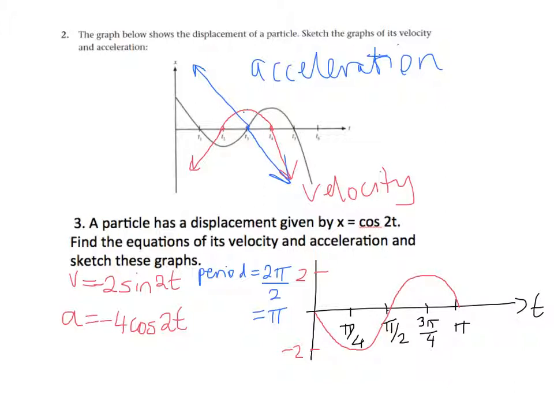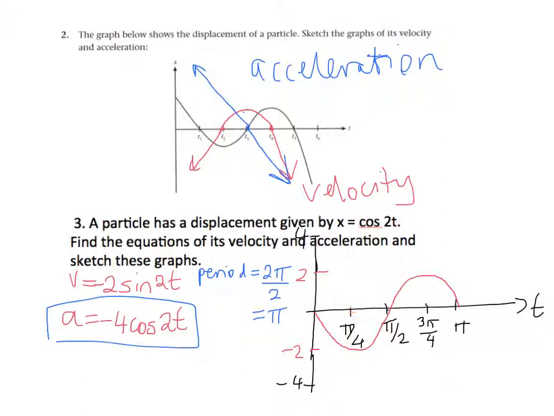Okay, and then we need to also graph the acceleration, so I probably should have done the acceleration equation in a different colour. So we'll say acceleration, there we go. So we're graphing this cosine curve, cos of 2t, the period's the same, and remember cos normally starts at 1, but because this is 4, we're starting at 4, but because it's negative, we're starting down at -4. Alright, and let me do a quick trace, something like this, and finish back down here at -4.